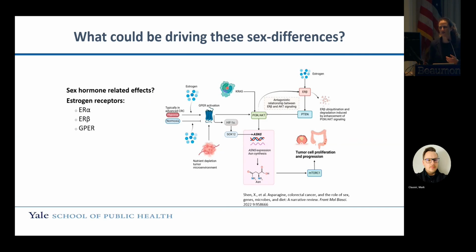So from what we could find in the literature, it could actually be protective in earlier stages of cancer, and then it could have pro-carcinogenic effects in the later stages of cancer. And this could be potentially through its regulation of PI3K and AKT, which sits just upstream of ASNS, and you can see they're all linked to KRAS. So this was our hypothetical mechanism, which was in a review that we published last year.